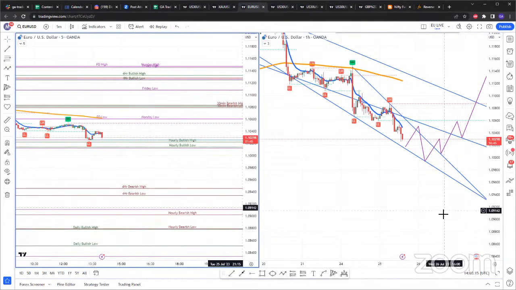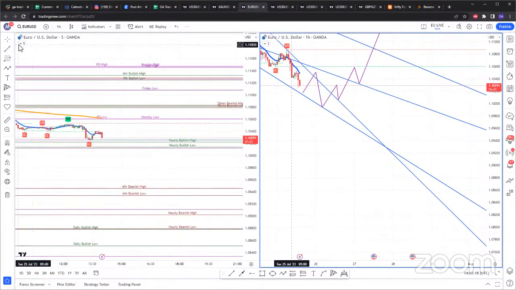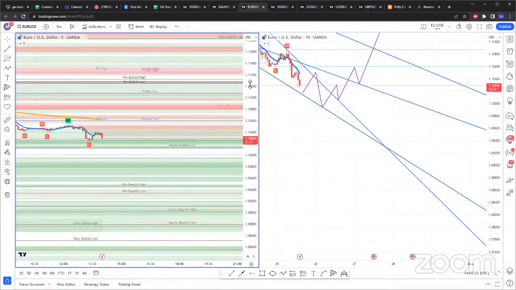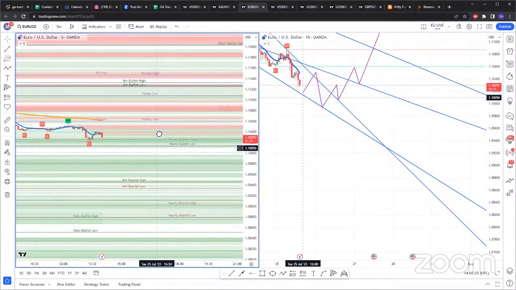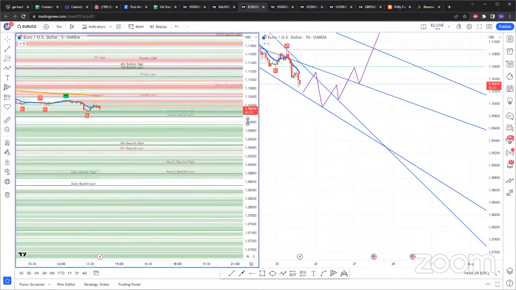So it's definitely somewhere all the way down here. So maybe it's saying that EU might come all the way down here, but let's see what the zones indicator is telling us. The zones indicator is telling us we definitely have a lot of buyers here, but you need to ask yourself, what order block can these buyers use? Of course, sure, they can use this hourly bullish high and low and take price up from here.